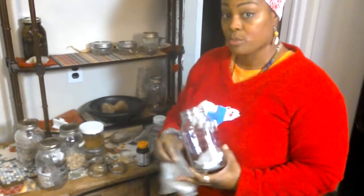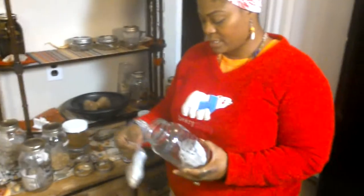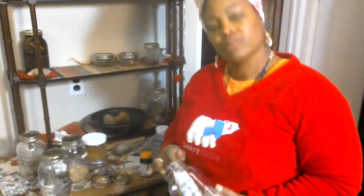This is my marshmallow root. You have a marshmallow root? Marshmallow root, yes. What does it look like? It's just a root and it's powdered. It's been ground and powdered. Marshmallow, is marshmallow the plant? There is a marshmallow plant, yes.